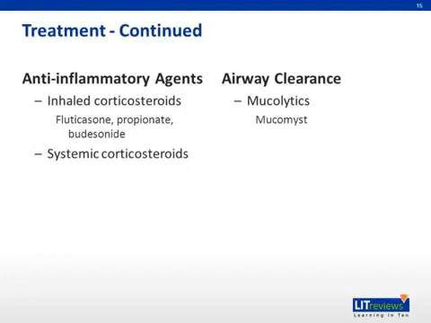Anti-inflammatory agents can be administered in either inhaled or systemic preparations. Systemic therapy comes in both oral and IV forms. Though chronic use of inhaled steroids does not seem to prolong survival, it does help to improve symptoms and to decrease exacerbations. Systemic steroids are used in acute exacerbations. Mucolytics can help to loosen mucus so that it's more easily cleared from the airways.